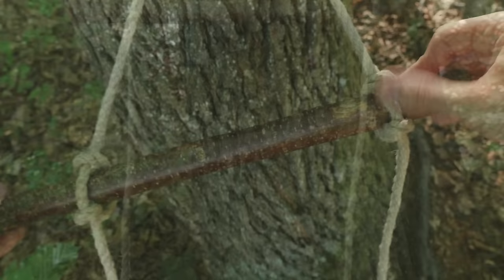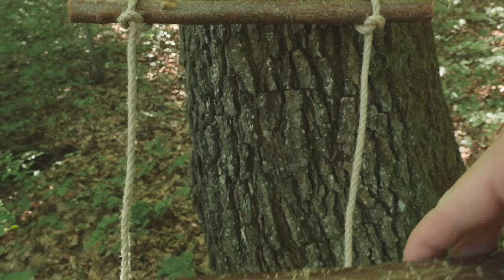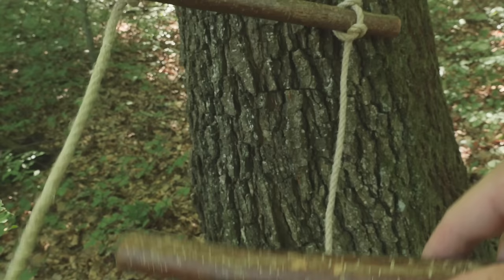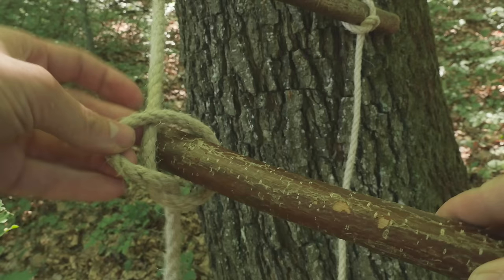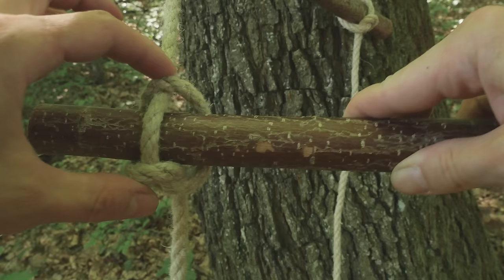So, after making the first step, we're going to do the second one exactly the same way. So, we take a piece of wood that is going to act for our step. We take the left end. We wrap it around, coming towards the outer side. Then pick up this back part here. Pull it out a bit. Place it over the end of my step, and I have my left Marline spike hitch.